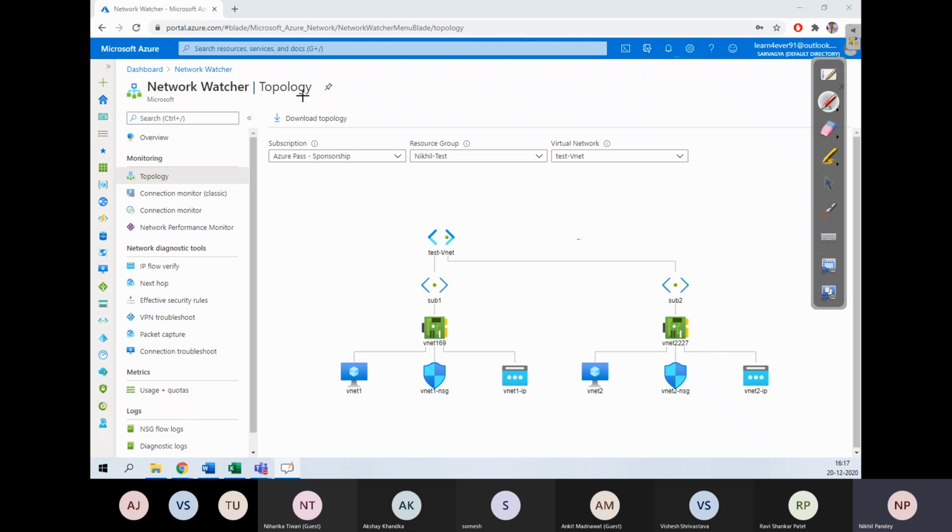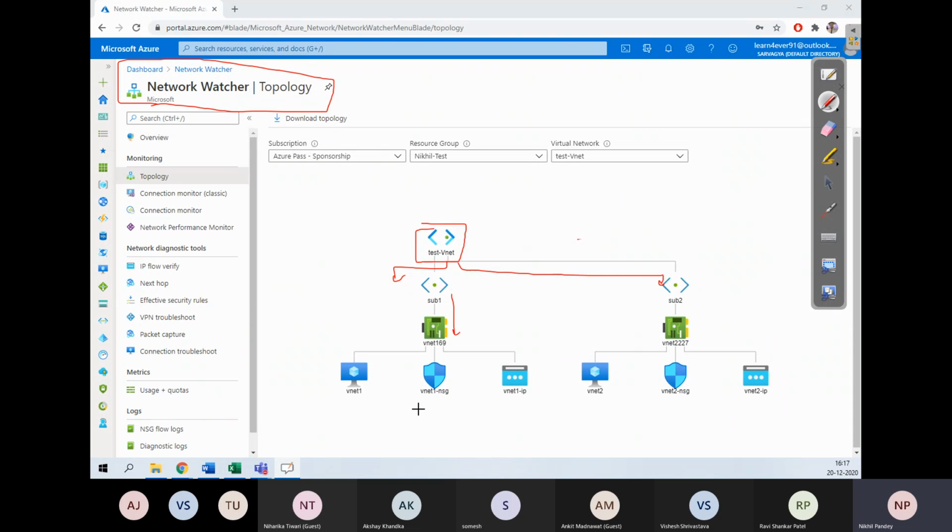So this is Network Watcher, a service in Azure where you can see your resources, you can build a topology or you can troubleshoot. So I came to Network Watcher. You can see initially I created test VNet. Inside test VNet there were two subnets. Then inside subnet 1 there was only one machine, that is VM 1.